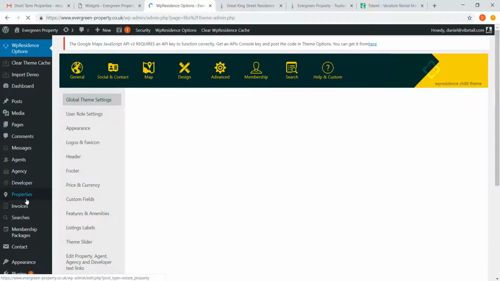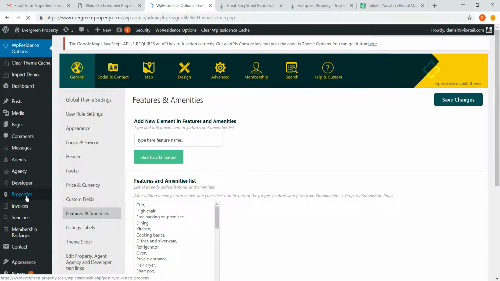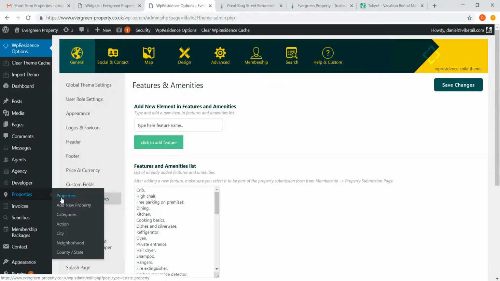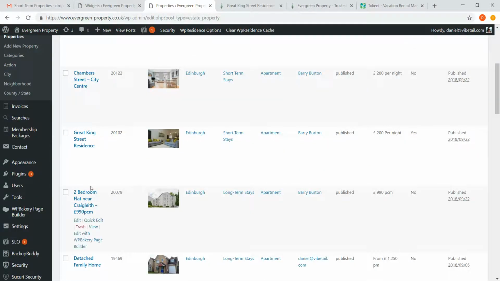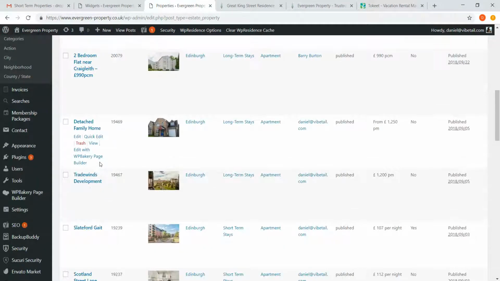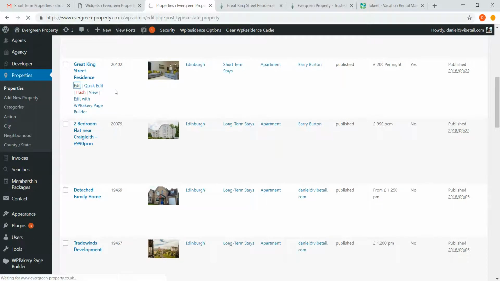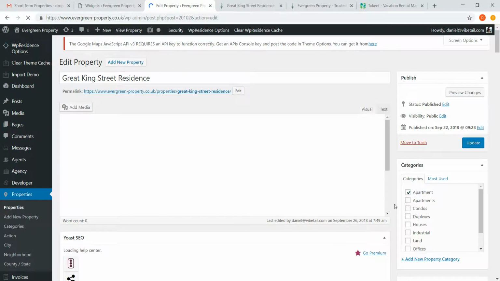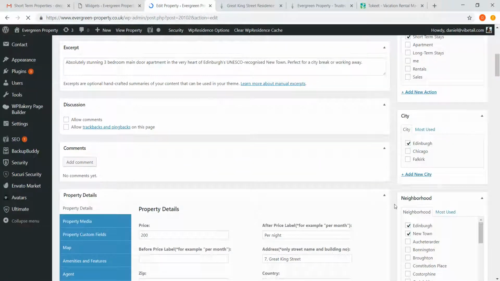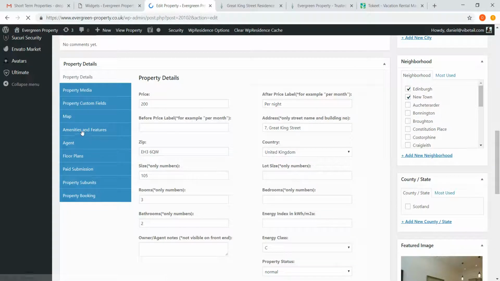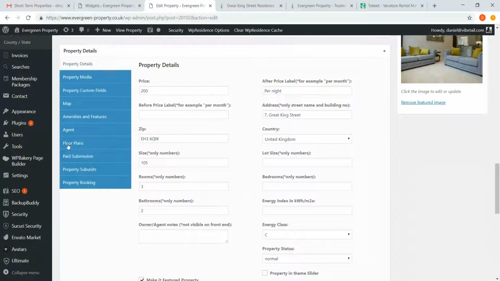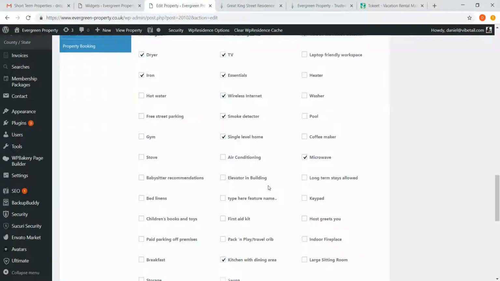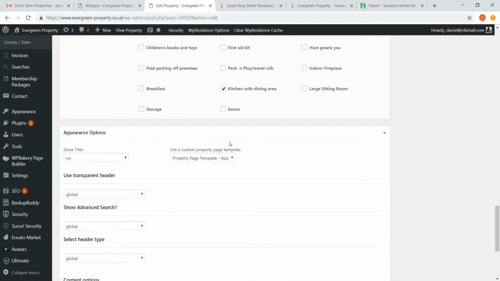Now if I go back to my property that we were working on before, when I go into the features list, it should come up there as an option to tick. Where's sauna? There's sauna now. So that's how you add that.